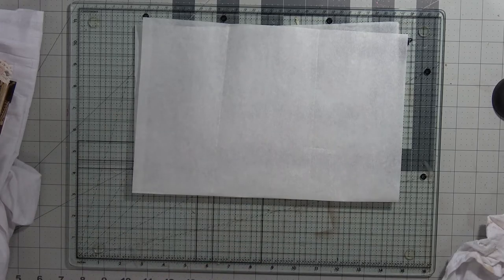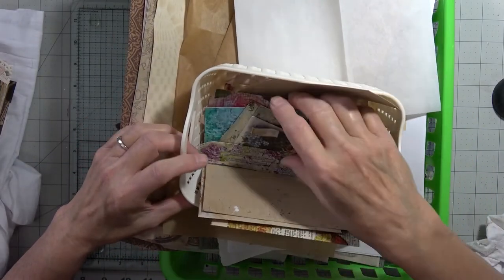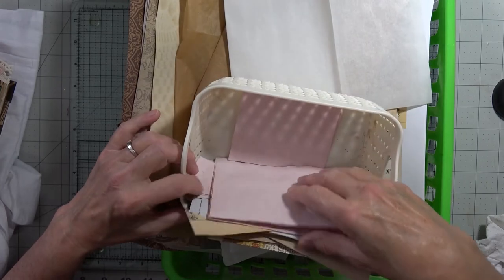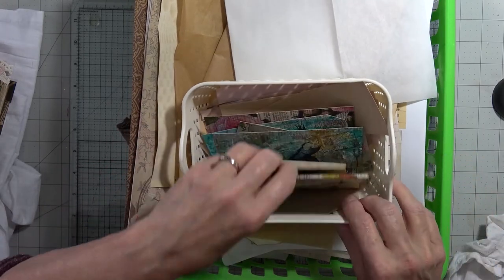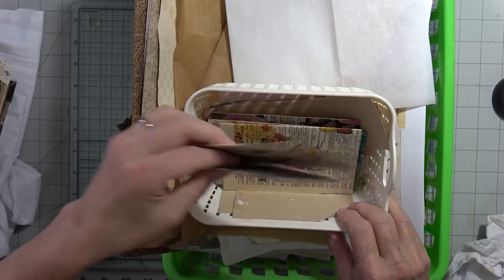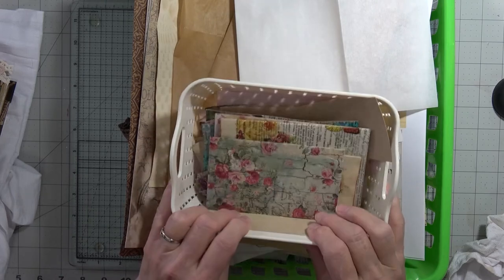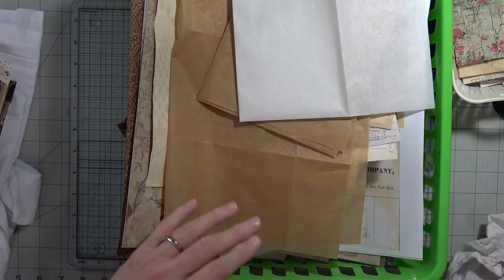Okay. This is the basket I have going for this journal. In this little one is some of the pieces that I cut and some more that I thought I might want to cut, and just some leftover avocado dyed paper. Now, I may or may not use these pieces in this journal. I haven't gotten there yet. I'm sure I'm going to use the bird and this and this. Oh, and that too, probably. But I put in here my ephemera. Now, you're going to see it down below here too, as I go through and pull more things out.